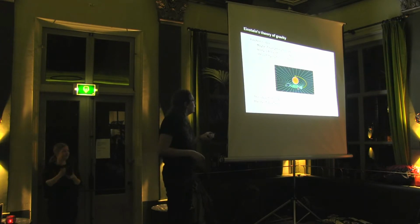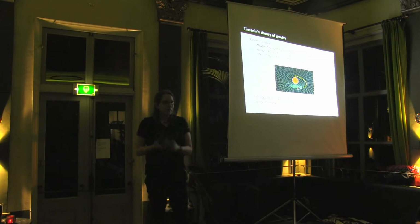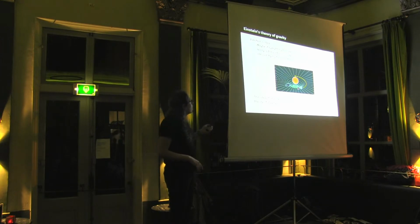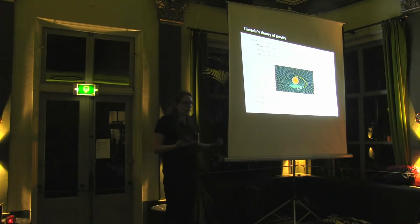There's all kinds of interesting stuff that happens in it as a result of this idea that gravity is geometry. But that only works if all objects fall the same way. If it matters what they're made of, then that can't be geometry. So this idea, that all objects fall the same way, is key to Einstein's theory. And Einstein's theory has done a good job of predicting the solar system, but people are still a little bit uncertain of it. There are some limits. We think something else takes over at some point. So this question, do all objects really fall the same way, is something we should look into.